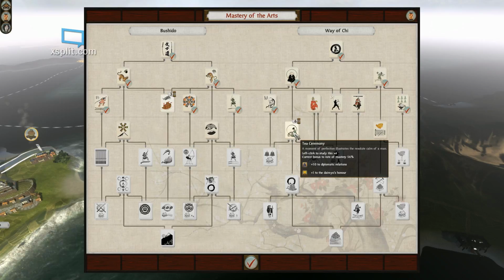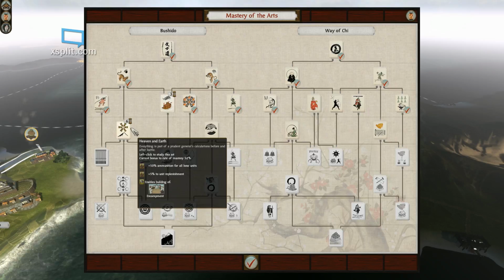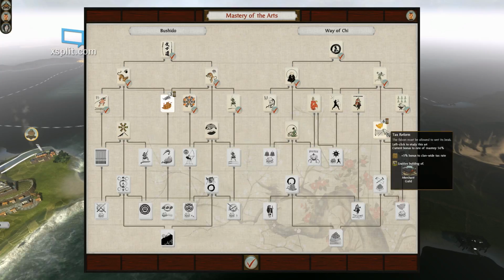Tend to diplomatic relations. What is this one? Has 2% enable swooping crane and has 2% running speed for all units. 50% ammunition, plus 5% unit replenishment. I'm trying to get that one next. Although the way of the chi is pretty good too, as far as some of it go. One that loyalty 5%. That's 5% bonus tax rate. I think I might go that way instead. Once I get this one done.